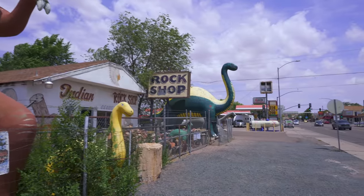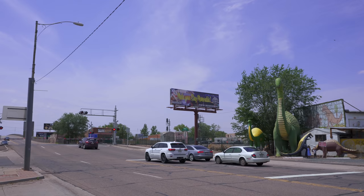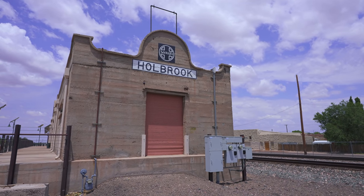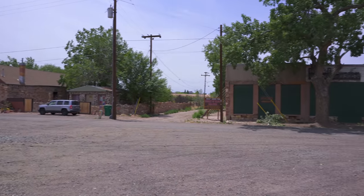Speaking of dinosaurs, right next door is an A&W — pretty old school. But if you want to get really old school, you've got to keep going and cross the railroad tracks. We've been over to this side of the tracks before, and I'm sure we'll come again. There are just too many epic stories from this one little patch of ground — not to mention one of the most famous saloons in all of the Old West.